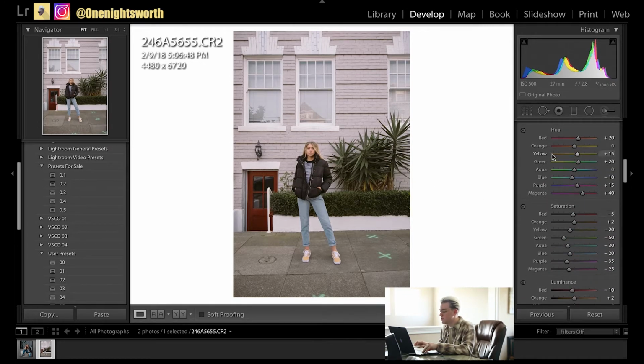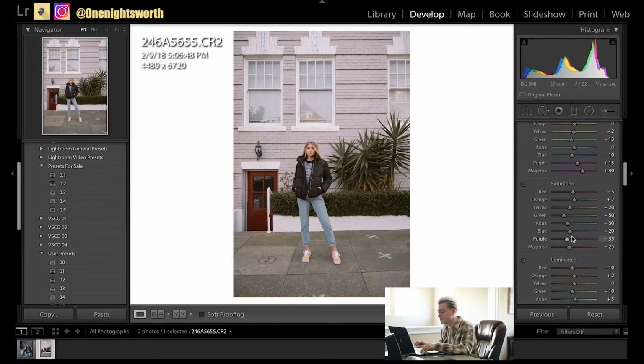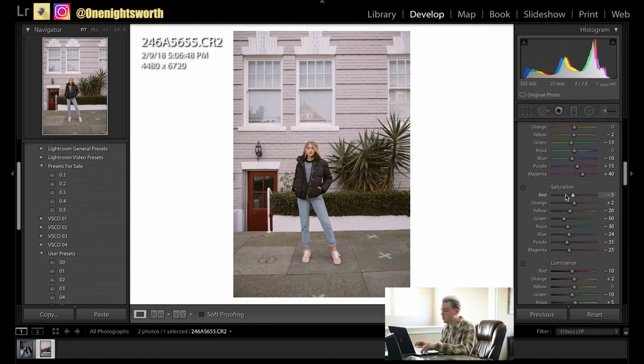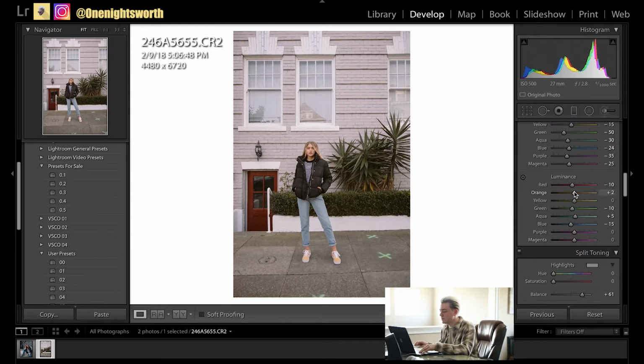Down to the colors, since I want this photo to be a little more warm, I'm gonna bring the yellows a little bit more to the red and the greens a little bit more to the yellows to get that warm effect. And the blues I usually always, like I said before, bring a little bit more to the teal and desaturate also. Again, with the red, orange, and yellow, I don't mess too much with this. If anything, I'll bring down the saturation on the yellows and then leave the orange and the reds around the same. The luminance, you can kind of tweak depending on the exposure of the image, how you want it to look.